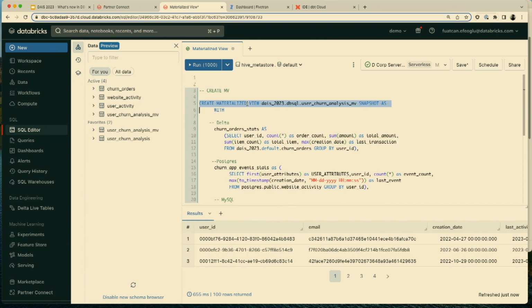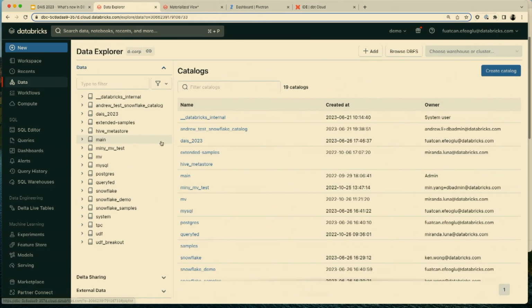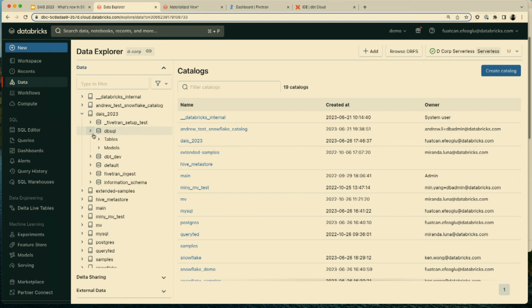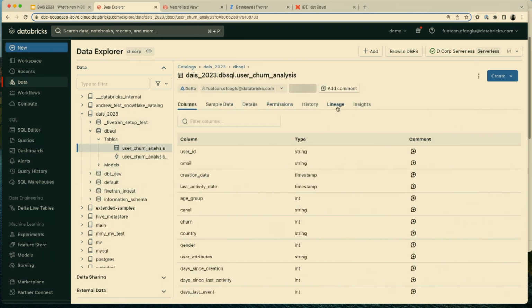All right, so now that we've set this up, one thing I want to show you guys before we move forward from this materialized view is the lineage view for this materialized view, which looks pretty cool. I think I saved it here. Where did I put it? Okay, so let's go here, lineage.